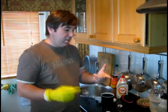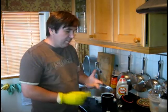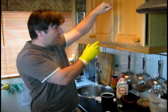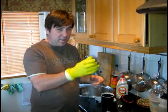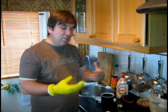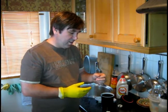The next stage would be then, obviously, to scan it. You could use a flatbed scanner, you could use a dedicated one, one of those Kenro scanners. You can hold it up against the glass and take a photo of it with your camera. There's apps for Android and iPhone where you can take pictures of negatives and then it'll reverse everything and turn it into a photo. There's lots and lots of different ways to do that, and that's a whole other video tutorial.